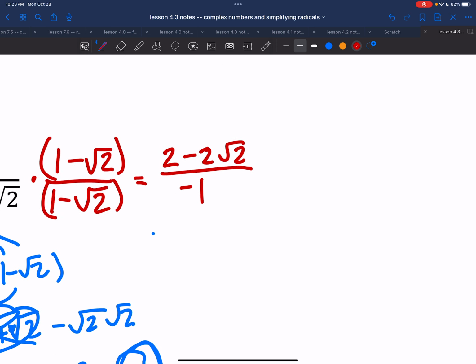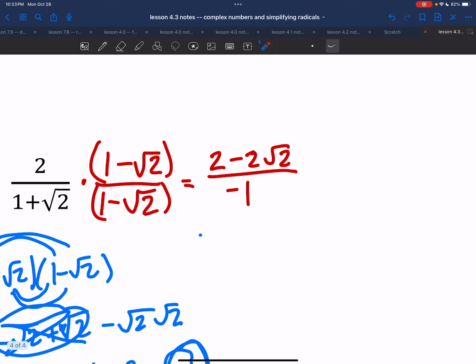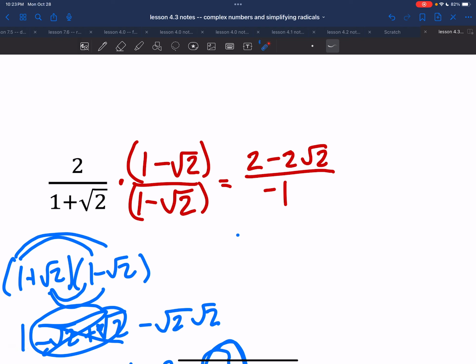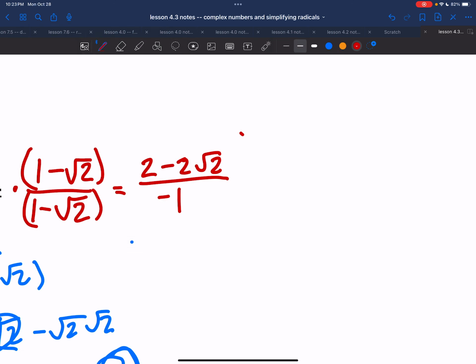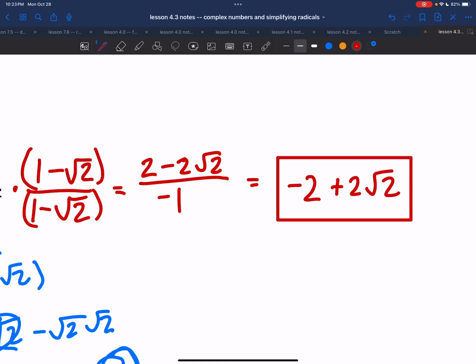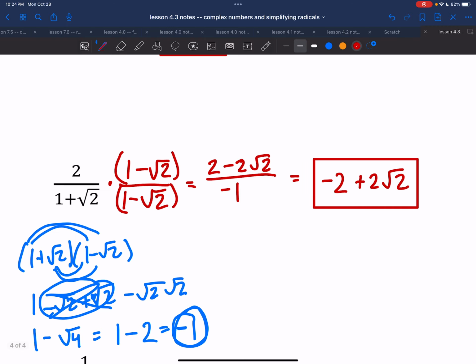So what happens to the denominator is it just becomes a negative 1 when you multiply by the conjugate on bottom, right? By the way, the reason we're doing it on top and bottom is because you don't want to change what this expression is, right? You don't want to change its value. So number over itself is a ratio of 1, right? Anyway, 2 minus, you're dividing by negative 1, so you just flip the signs on both. 2 becomes negative 2, and minus 2 root 2 becomes positive 2 root 2. And that's how we write that irrational number, okay? And now you don't have that irrational in the denominator. There it is. That's the number.